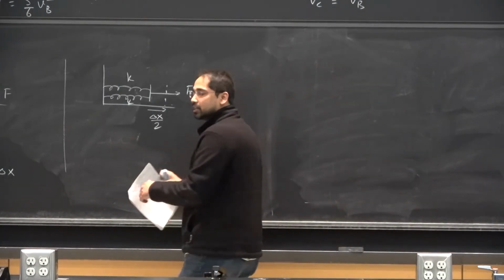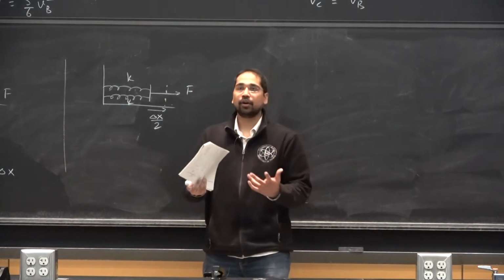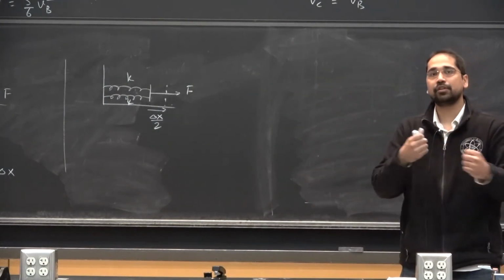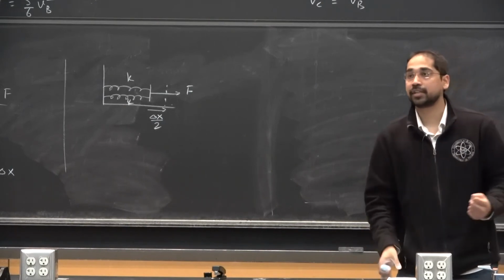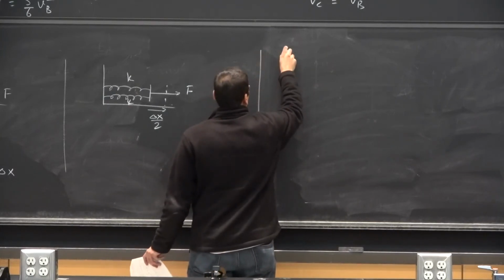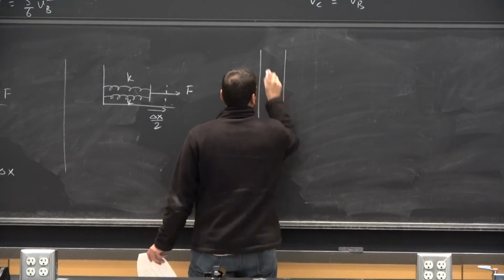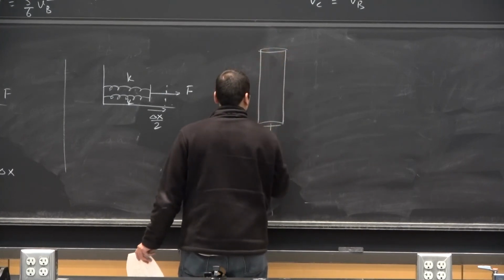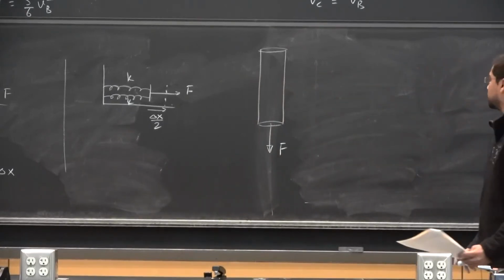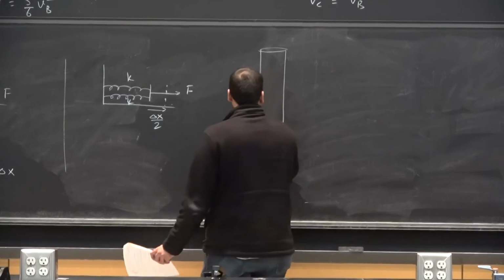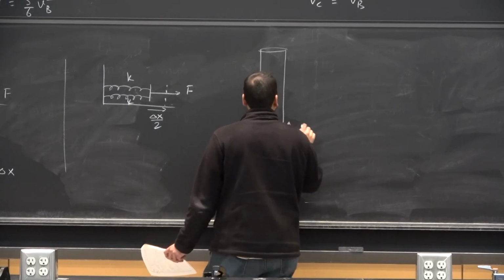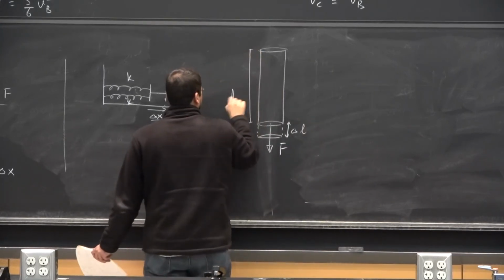So it's not just springs that extend. Everyday objects extend. Take any object around you, you'll be able to compress it to some extent. If you apply force on it, you'll be able to extend it to some extent. So if you take a wire and you apply a force on it, this wire will extend a little bit, let's say delta L. Originally it had some length L0.